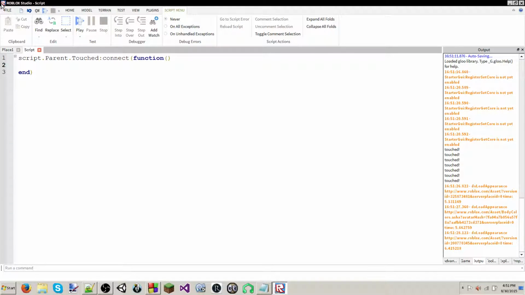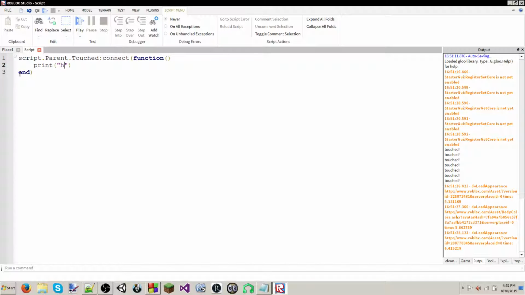Connect function. So what happens basically when you touch the thing, it'll connect. It'll do stuff inside here. Now you could make a function right here called function blah, but that's a lot less efficient. Just put all your code and whatever you're going to do inside this.